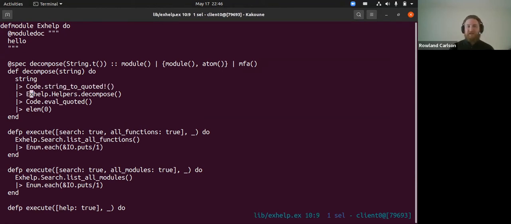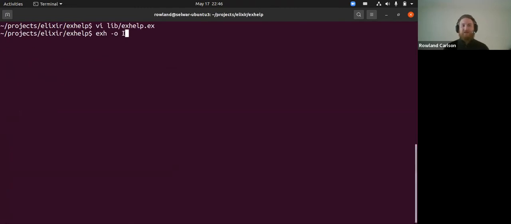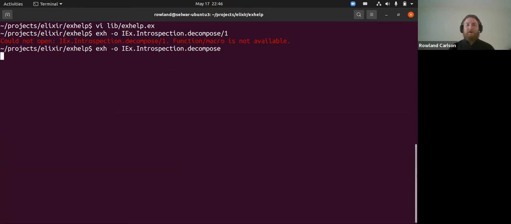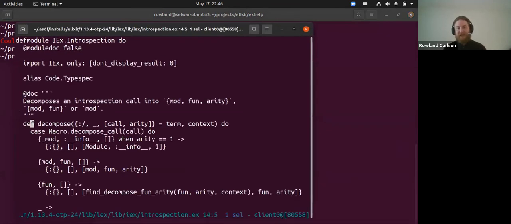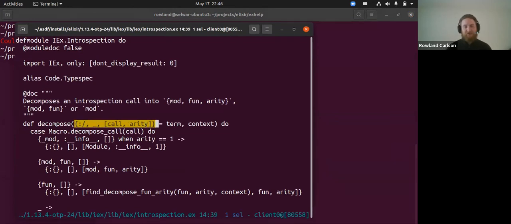What's interesting is that I have a wrapper around this, but IEx.Introspection.decompose, which is the function, that's not /1, it's /2, accepts an AST as its argument and returns an abstract syntax tree as its response.